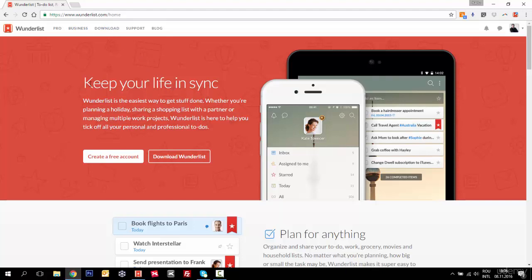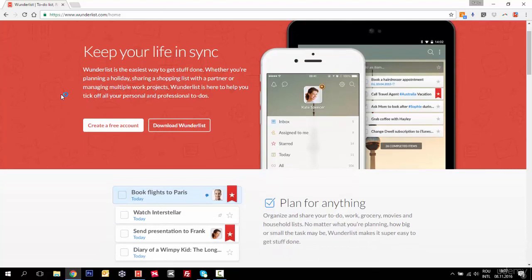So here we are on Wunderlist.com, the homepage of the site. Wunderlist is maybe the best software out there for organizing your projects, your grocery lists, sharing them with your partner. I don't know, maybe saving some movies to watch later, or to read an article later. As you can see here, I also have a widget for Chrome, so I can quickly add pages that I want to read later in Wunderlist. We'll talk about that a little bit later.